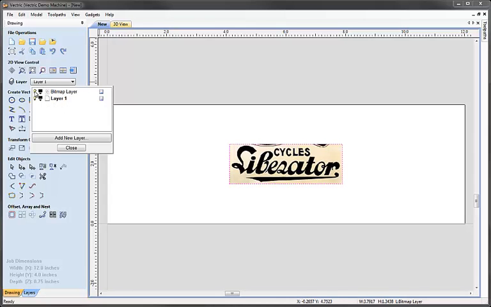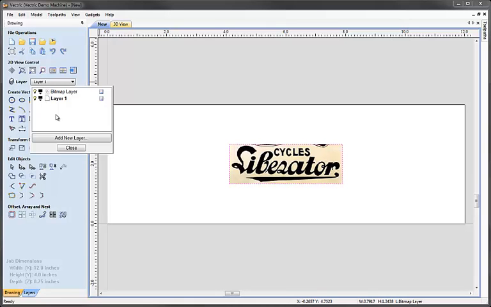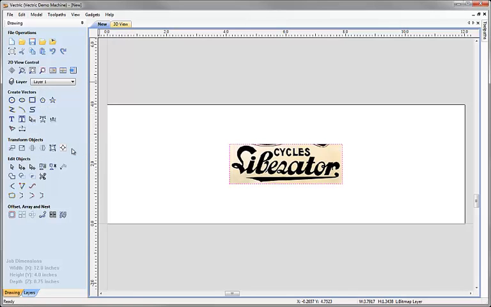So if I click on the light bulb to make that layer invisible, we'll see that the image disappears. I can click on the light bulb again to make it appear, and so this is just a nice way to keep the data easily managed. Once we've created our vectors from this image, we may want to switch the image off to make the 2D view less confused and make it easier to select data from it. Again, as I mentioned before, these layers will be dealt with in great detail throughout the tutorials. Let's go ahead and hit the close button here.